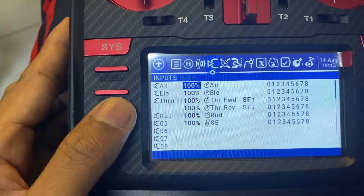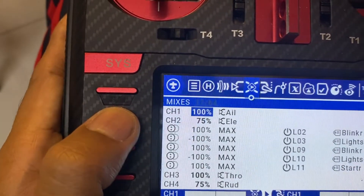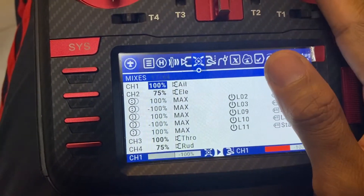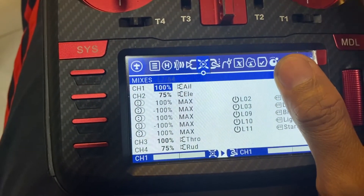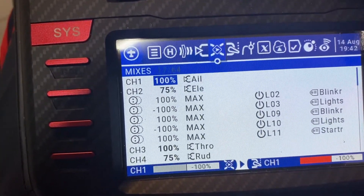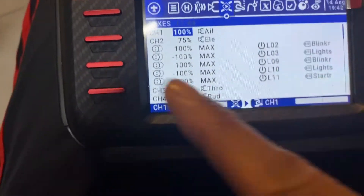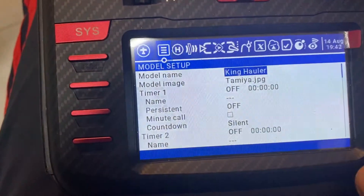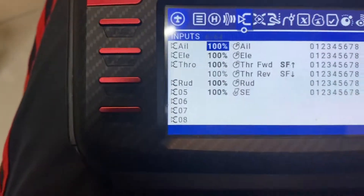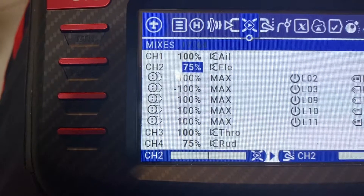Here is where it gets tricky — I was on a discovery side, so this is not yet sequential. For the mixes, I have set 0 because that is our function for switching the steering to 100%. It really depends on you whether to add exponentials — if you do add a little bit, put it in the input. As of now I just want full deflection. For the second mix I would have 75% on the elevator.